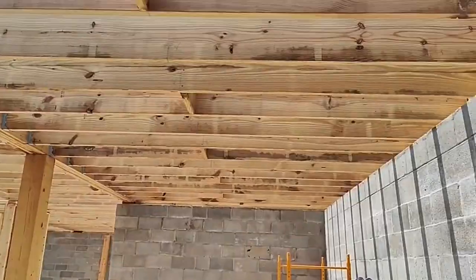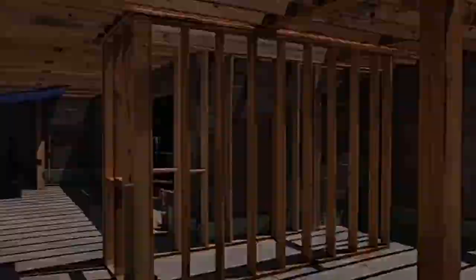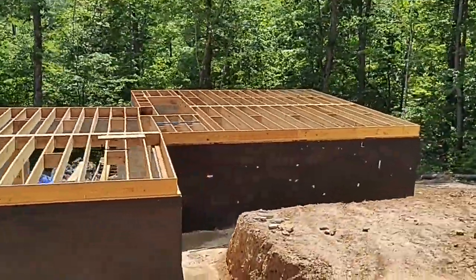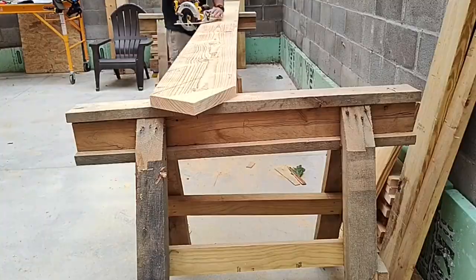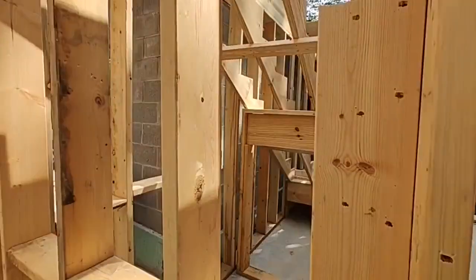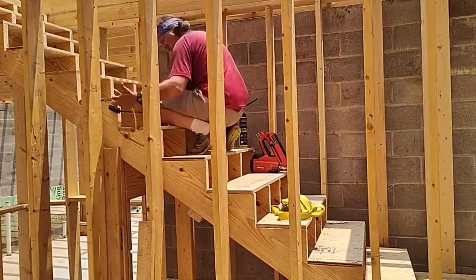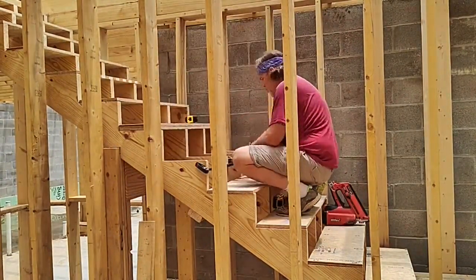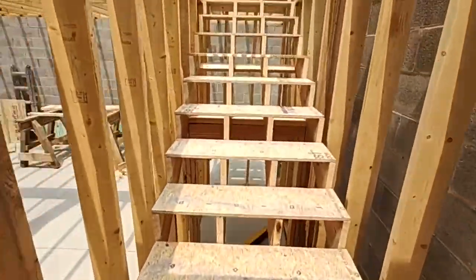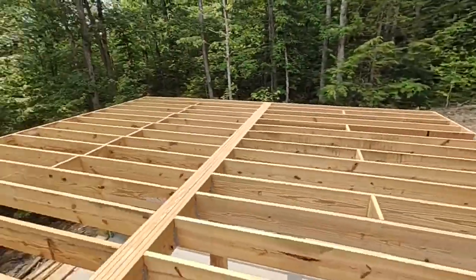At this point, most of the subfloor framing is complete and I've completed a pocket for the stairwell. The only real issues we ran into up to this point was adjusting for the footer that was not perfectly square because of the concrete contractor, so the foundation is not perfectly square. It's not that far out, so it didn't take a lot to adjust, but there were definitely adjustments we had to make along the way so that when we got to the subfloor, the sheathing, and ultimately the framing, the house is as square as we need it to be. From a visual perspective, no one will ever know. It's been a learning curve, but because I'm doing all of the carpentry myself, any issues from here on out are mine and mine alone.